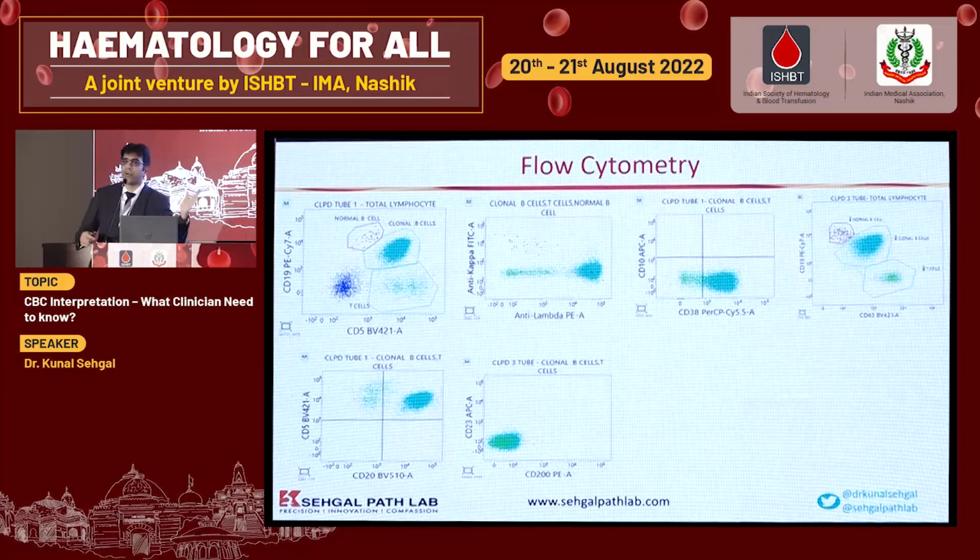Generally, a CLL, which is a CD5 positive B cell lymphoma, has dim CD20 and a dimmer light chain. Here it's a bright CD20 and a bright lambda. CLL also has presence of CD200 with CD43, and here the CD23 and CD200 are absent. So we are thinking of a CD5 positive B-CLPD, which was 90% of all the lymphocytes. It has crossed the criteria of more than 5,000, but it is not a CLL. So the other CD5 positive B-CLPD with bright CD20 is, anyone in the audience?